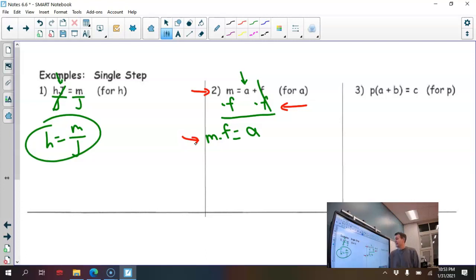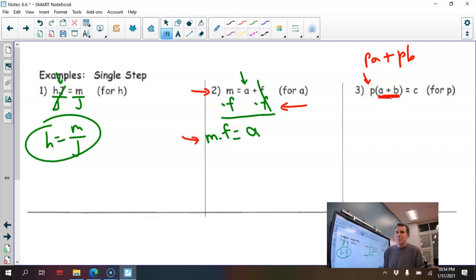All right, number 3 here is the first thing I want to make sure you understand. Now, I am solving for p. You might think distributing the p is the way to go, but it's not. If I distributed the p, I'd have PA plus PB. But I don't want to distribute the p. I want to get the p by itself. So I'm actually kind of happy that it's isolated by itself, kind of. And the p has been multiplied by this quantity, a plus b.